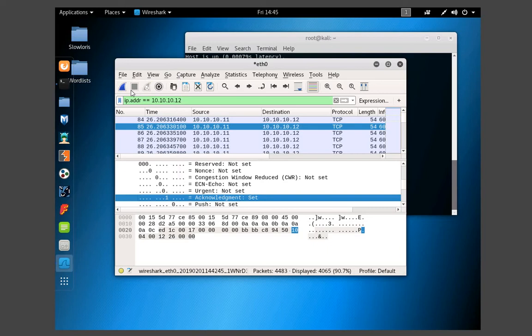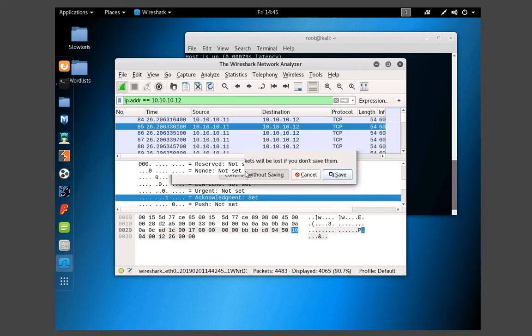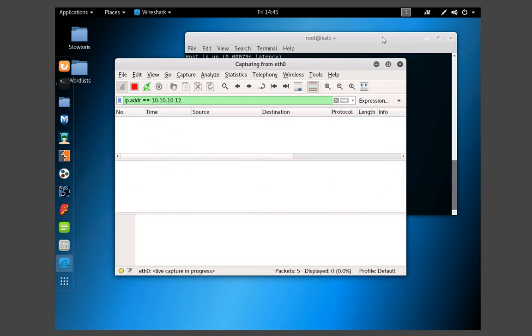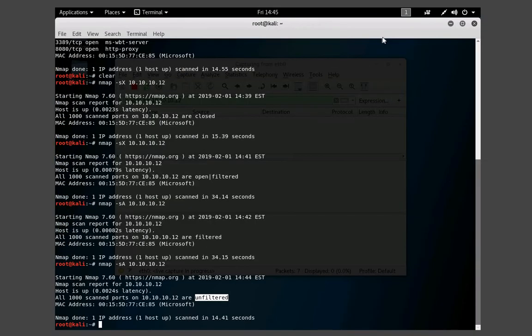Basically a system that we're going to use to check for us. We're going to make the scan look like it comes from our zombie, a system that is idle. The best case scenario is to employ a system that is idle. It's not doing anything, it's very quiet. It's not sending a lot of packets.